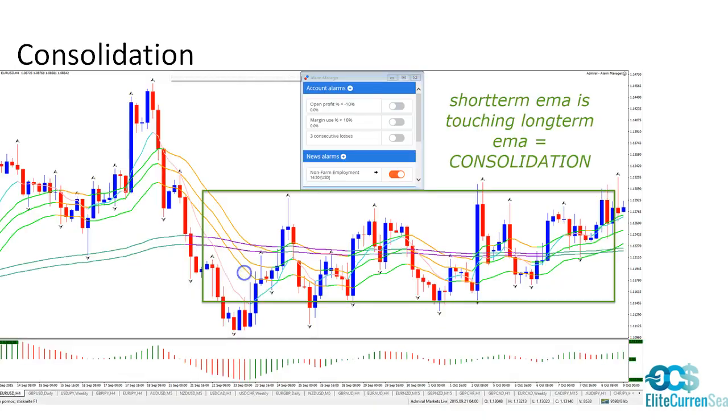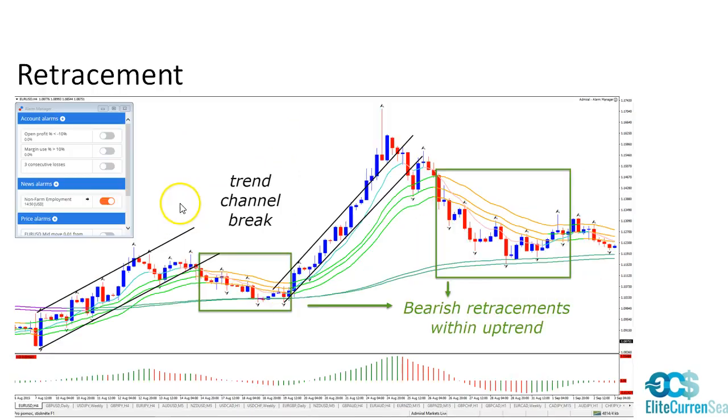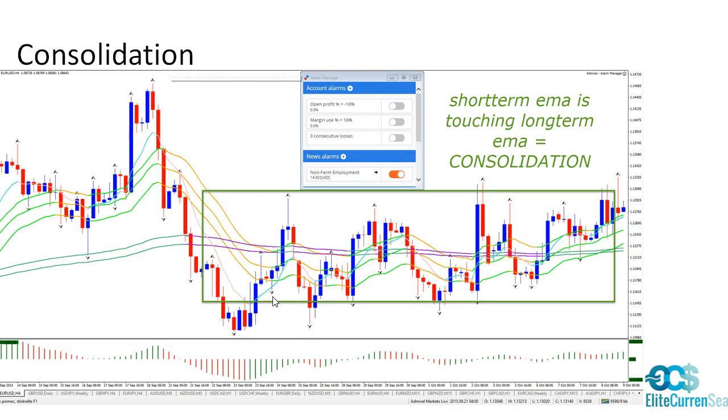Just the opposite, obviously. Now, the difference between a retracement and consolidation is that once the moving averages start to touch each other and are on top of each other, that's when the consolidation starts. So this is still actually right in here on the left. That's retracement territory because the moving averages are not touching each other. Once they do, which happened here, that's consolidation territory. So all of this is consolidation territory. Look at this. They don't touch. Here, they don't touch. All right. So that's pretty simple. When the EMAs touch, that's consolidation.